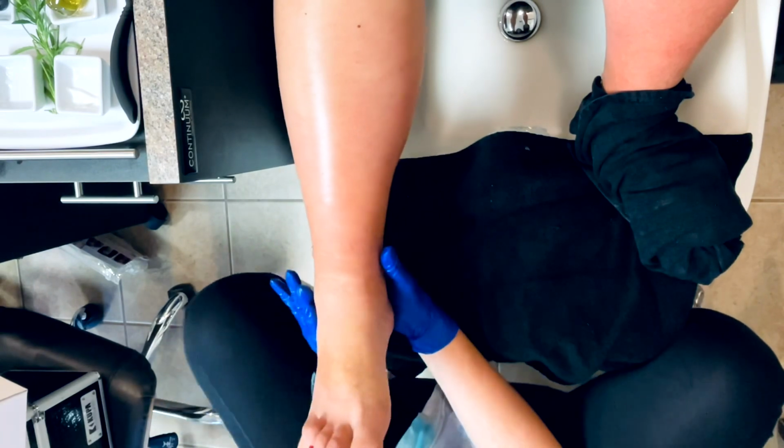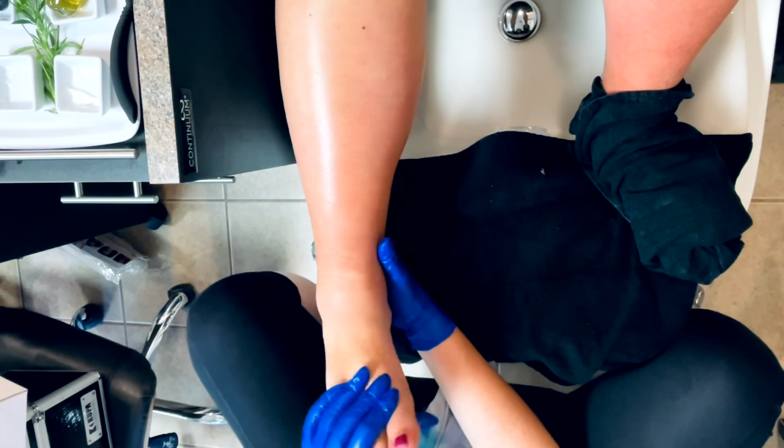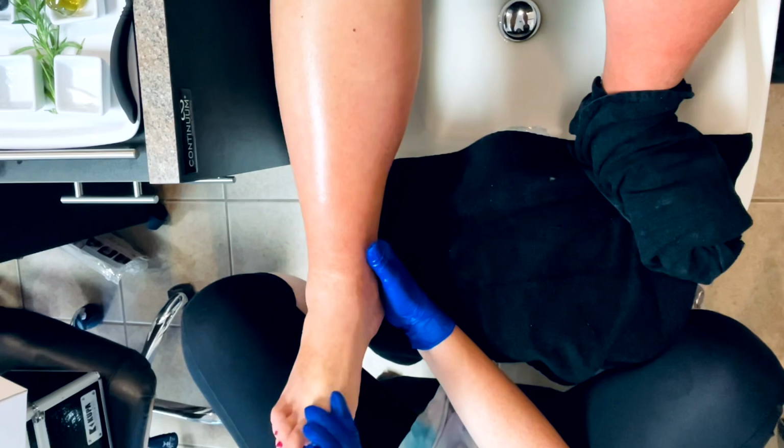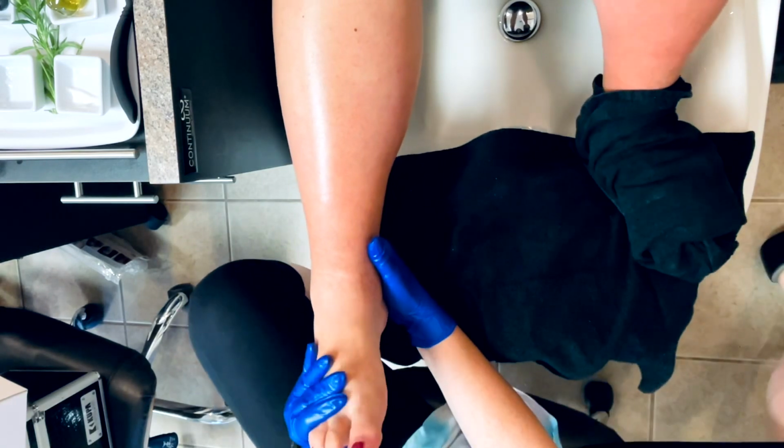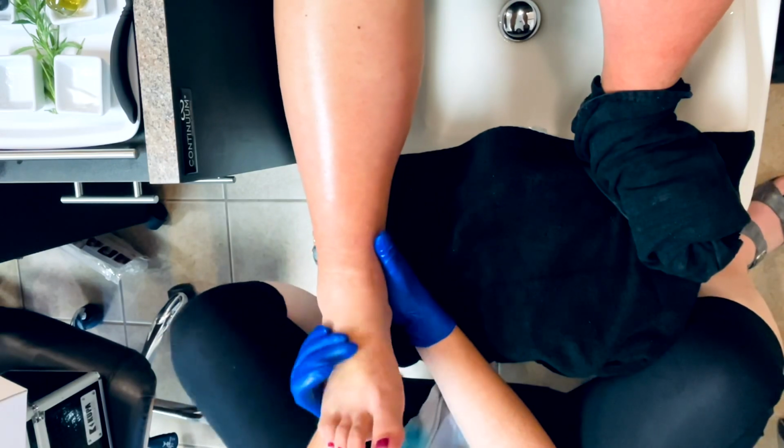This client likes a little bit of reflexology incorporated into the massage, and she had some sinus issues from allergies going on, so I did a little bit of pressure on the tips of her toes at one point.